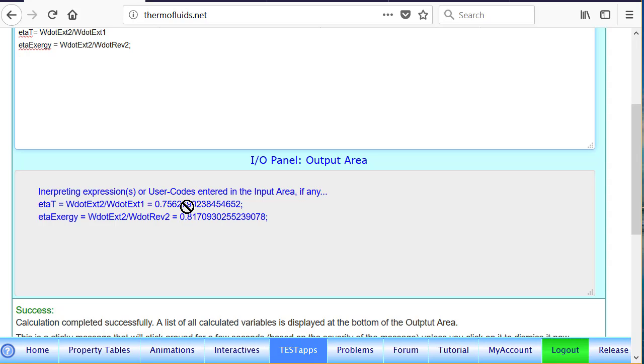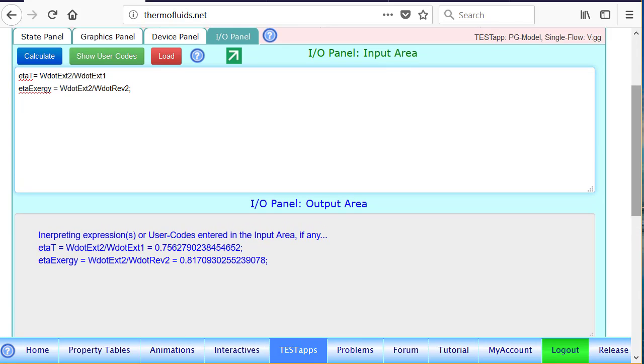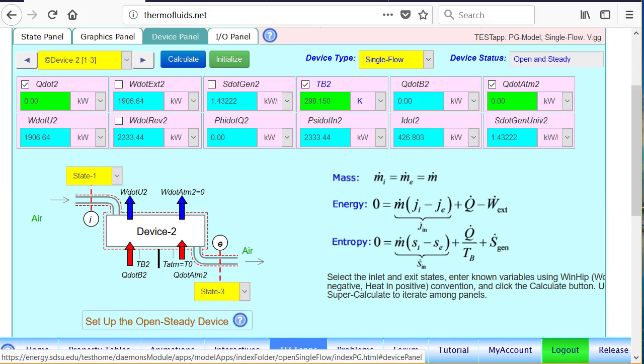So basically we are done. We have found the turbine efficiency, or the isentropic efficiency, and the exergetic efficiency. The exergetic efficiency means that 81% of the energy that could be exploited has been exploited. The rest could not be, because some has been destroyed by entropy generation. This is the rate of exergy destruction, and the whole reason for that is friction inside the turbine. So if that is eliminated, we'll have 100% exergetic efficiency without changing the exit conditions.